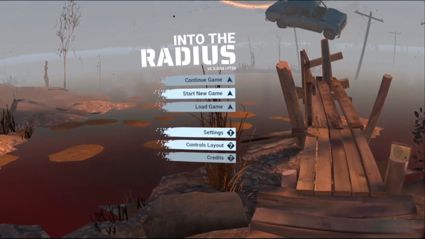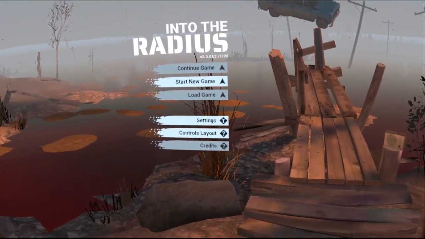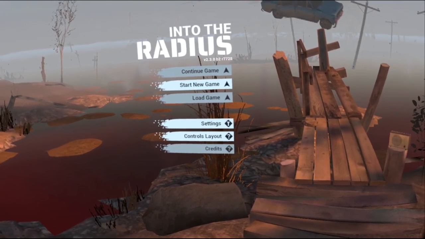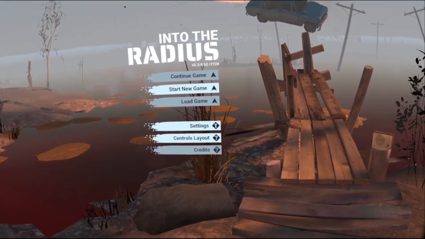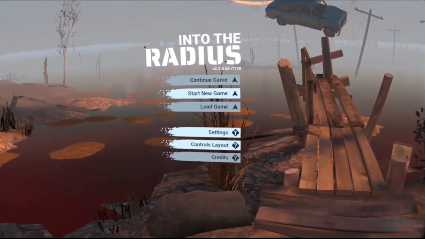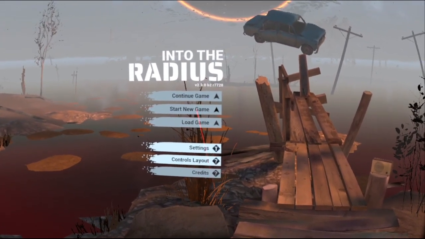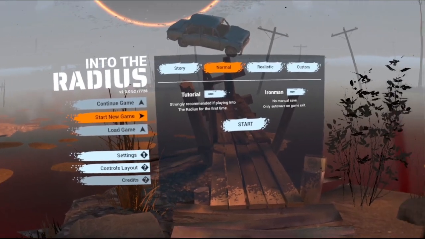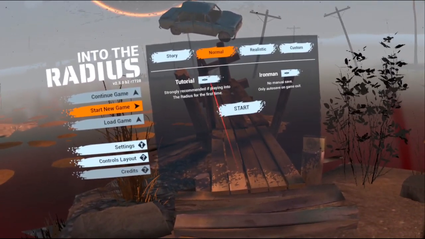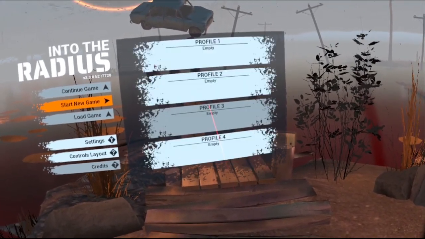Up until now, Into the Radius has been an exclusively PC VR game. And if you're not familiar with Into the Radius, it's inspired by a 1972 Russian science fiction novel entitled Roadside Picnic. Let's dive in, we'll do some beta testing, and we'll see how this Quest native version compares to the PC VR versions 1.0 and 2.0.